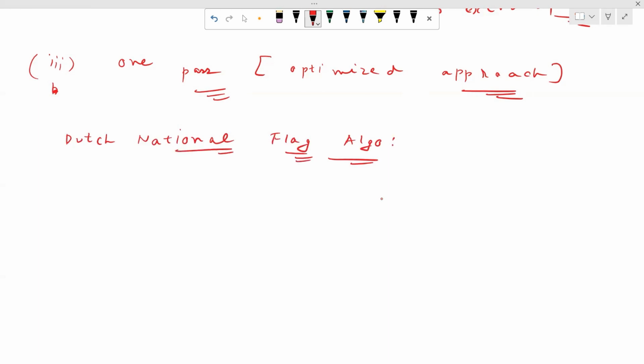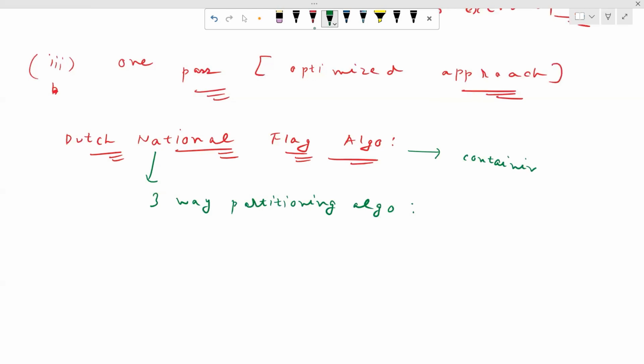Dutch National Flag algorithm, right? So let's discuss what the Dutch National Flag algorithm says. It is a three-way partitioning algorithm, an algorithm for sorting an array containing three distinct values.